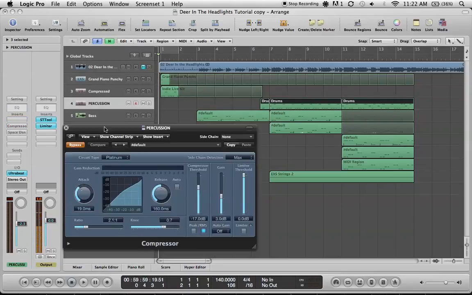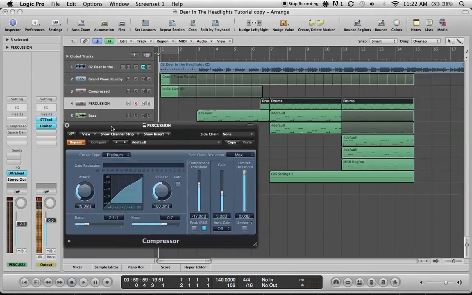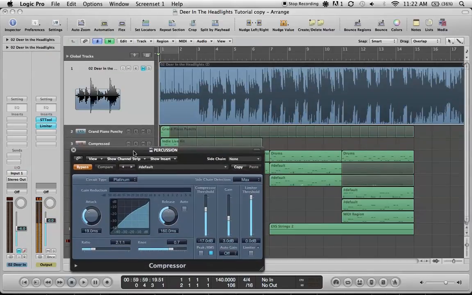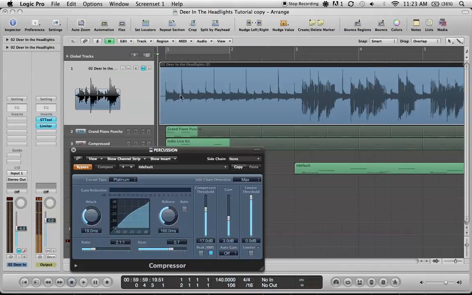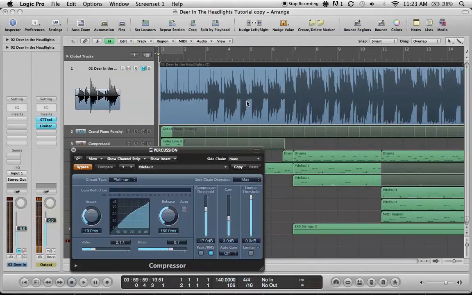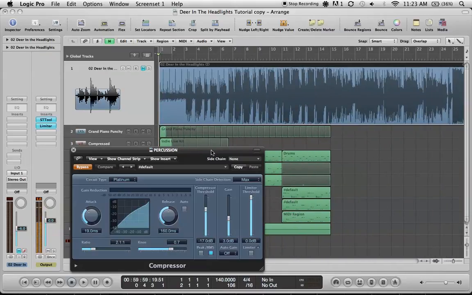But anyway, I'll have one more example of compression for you, and that is on the main percussion track. And this is where compression really shines, because there's a lot of transients, or beginnings of the sound, and they're sharp. If you have ever looked at recordings of drums, you can see the peaks. Here's the kick drum, here's the snare, here's the kick, here's the snare, and you can just pick them out because you can see they're very sharp and quick. And this is where compressors can really be heard.